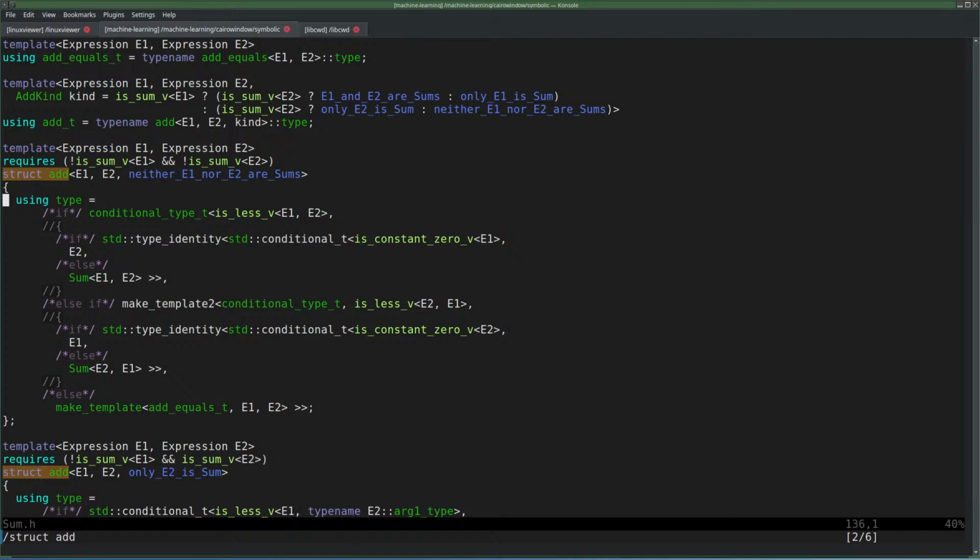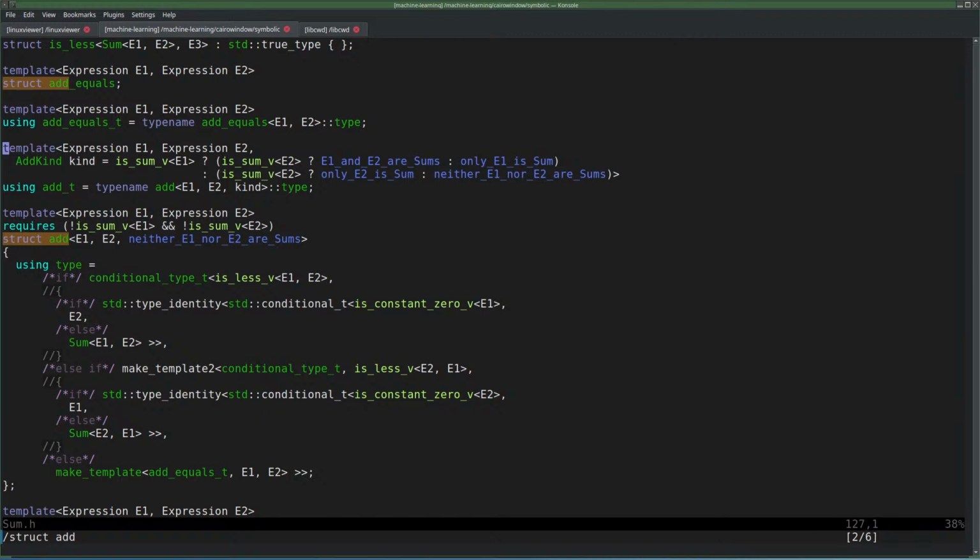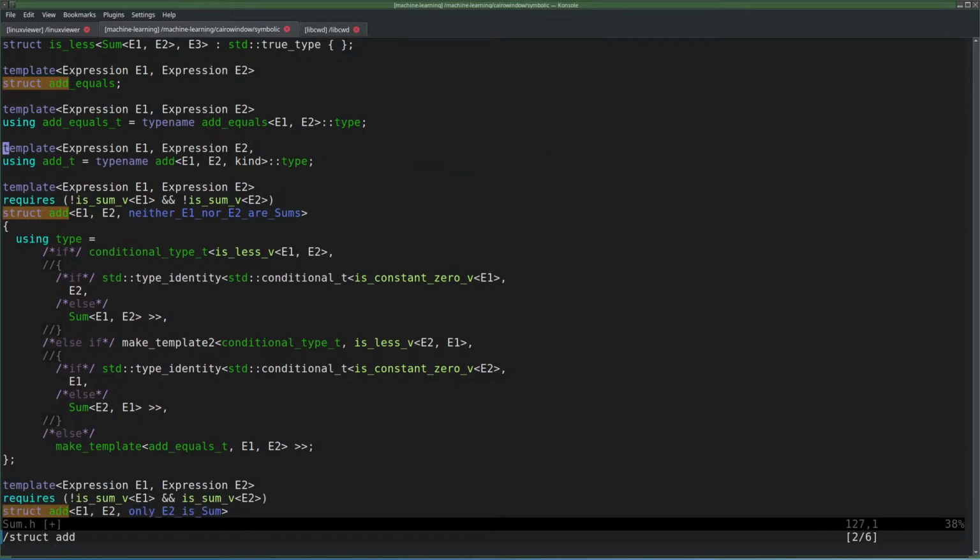So let's try that. I'm going to delete this whole thing. So on add type, using add type, what is this? Oh, it's this one. Really? Oh yeah, I have a specialization on that one. But that then also is removed, right? So we don't have a kind anymore. So the whole kind goes away. Oops. I mean, undo. No kind.